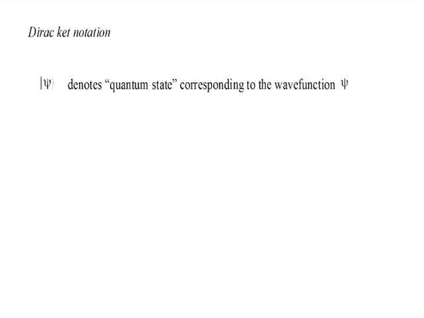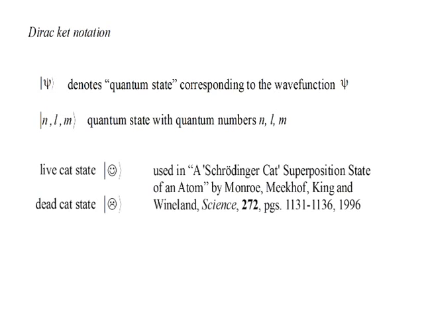This strange bracket is called a ket, and the notation is due to a fellow named Dirac. A ket with the Greek letter psi could denote the quantum state corresponding to a wave function psi. Or we could just list quantum numbers in the ket. Or we could even be more abstract and use happy face and sad face kets to talk about live and dead cat states. It's an abstract and general way to talk about quantum concepts without having to get into much mathematical detail. So the photons in our vertically polarized wave are in the V state.